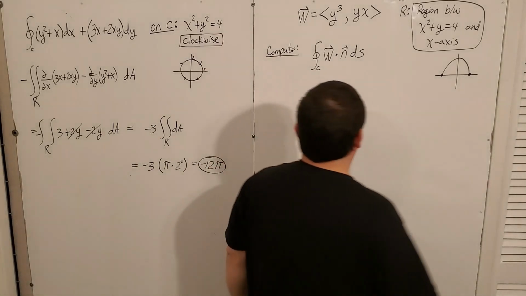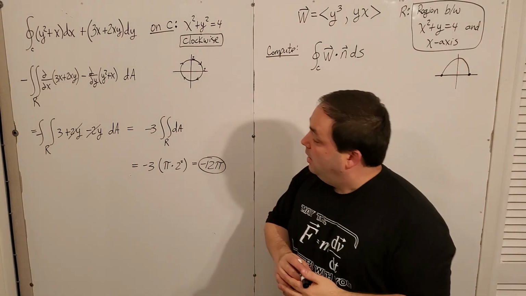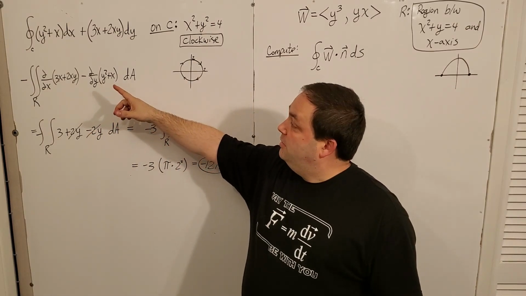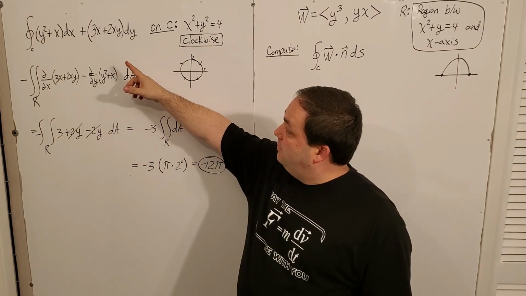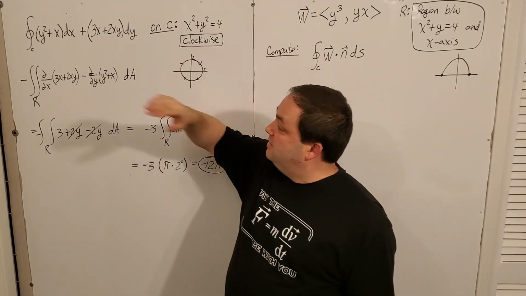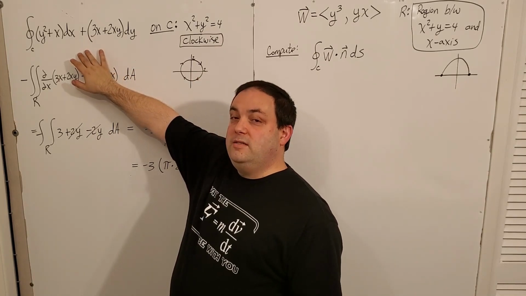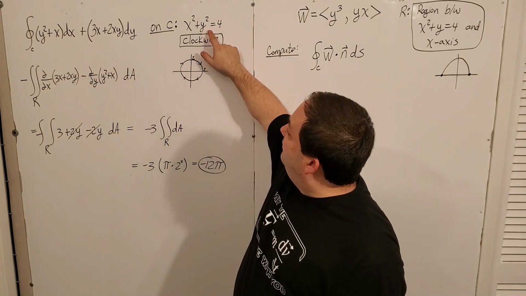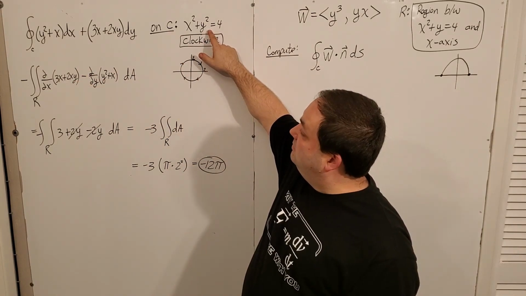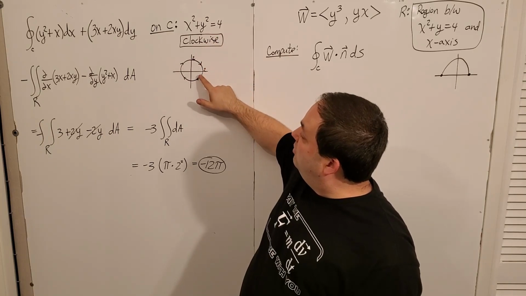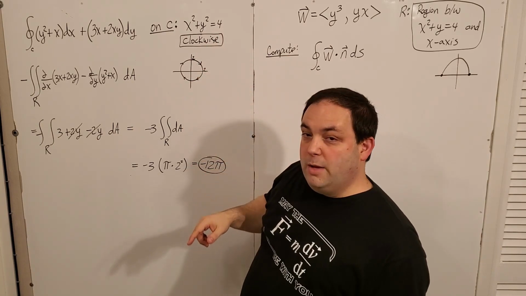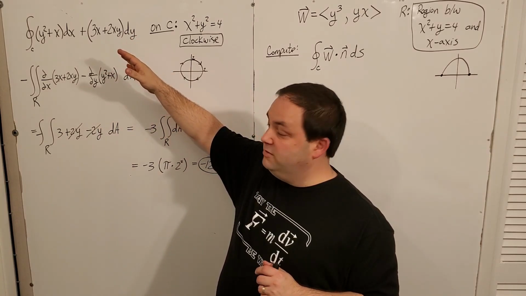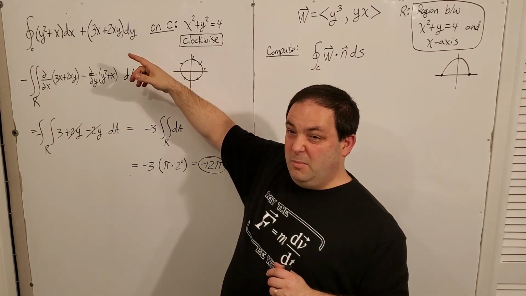Another example. Oh, well, actually, wait. Before we move on to that, try and do this one with the path integral, right? That was the whole point, actually, also, was the fact that if you try to do this, the path integral the long way, right? First of all, I'd have to parameterize this thing nicely because it's a closed curve. If you don't parameterize it, you'd have to split it into two curves and do the two separate curves. Either way, that's going to be a mess and a half.